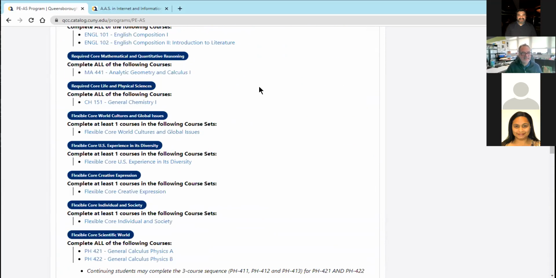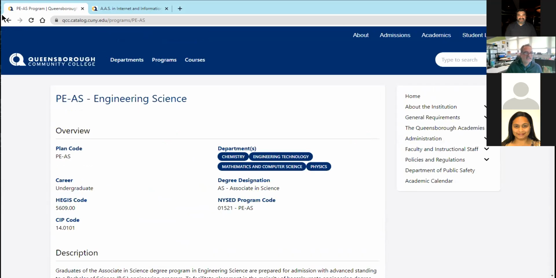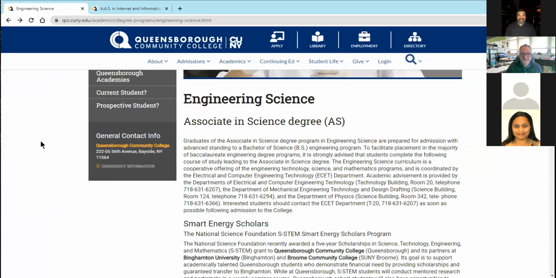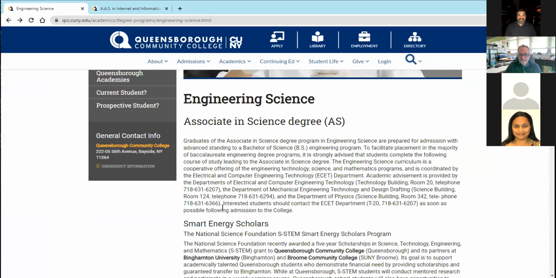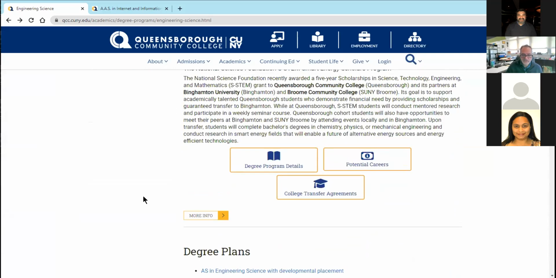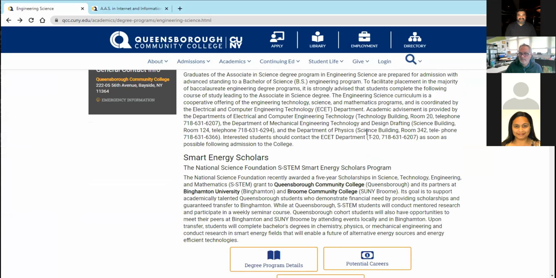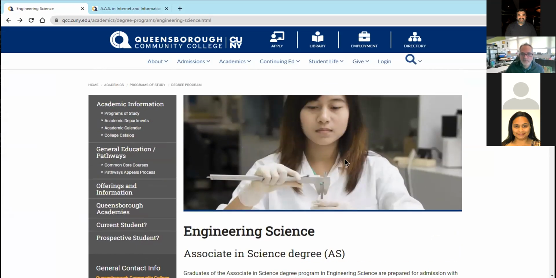And you have to tell them that, hey, this is the first 2 years. And for the last 2 years, you've got to find an engineering school like City College, NYIT. A lot of students go there. And other colleges, Stony Brook has a good engineering school. So they could transfer to any of those for an engineering degree. So this is basically all our programs.